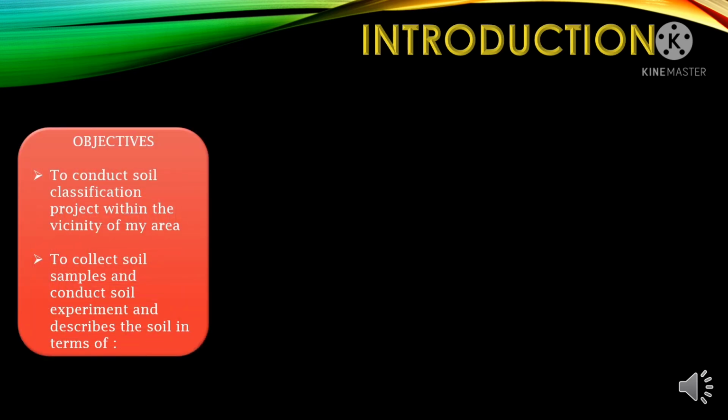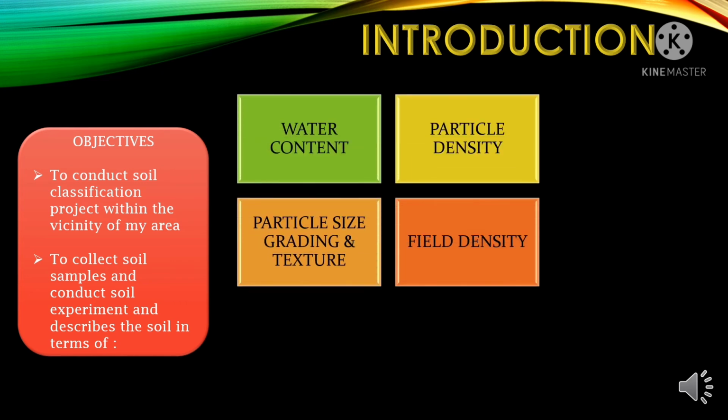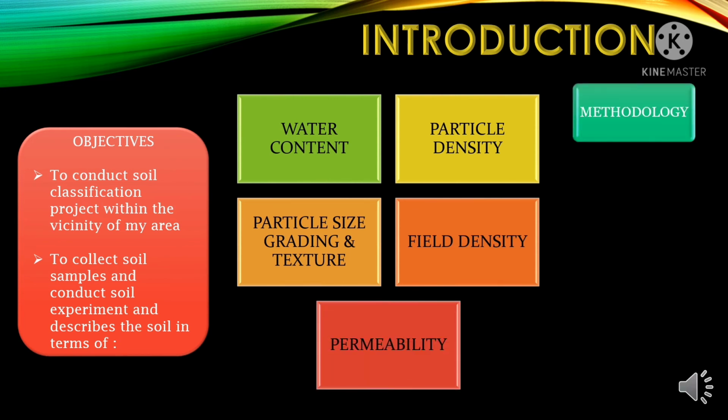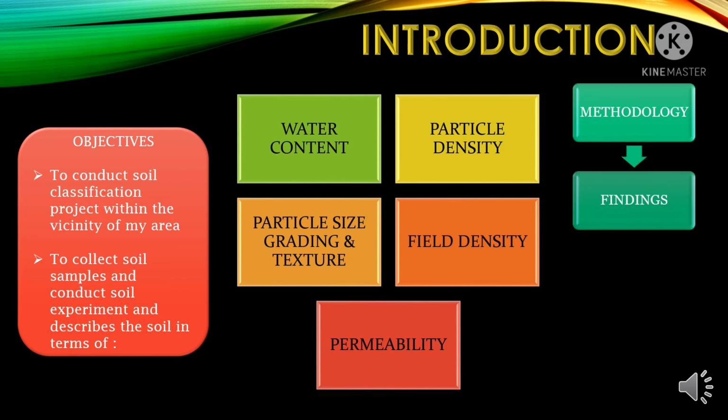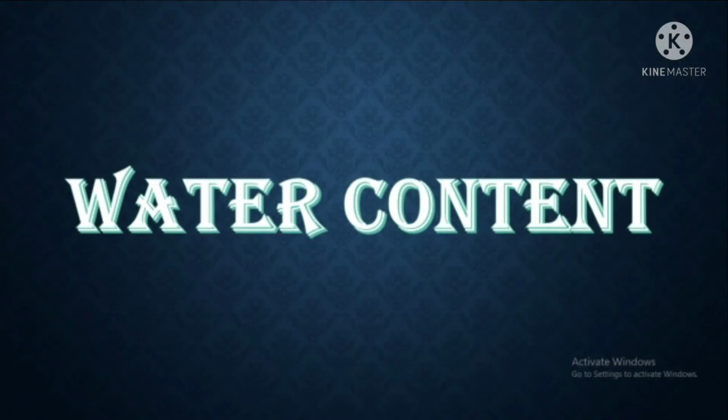It is about a mini project that has the objective, which is to conduct a soil classification project within the vicinity of my area. And then the second one is to collect soil samples and conduct soil experiments and describe the soil in terms of water content, particle density, particle size grading and texture, fluid density and also the permeability. In this video, there is a methodology of the experiment, finding, discussion and also the conclusion.